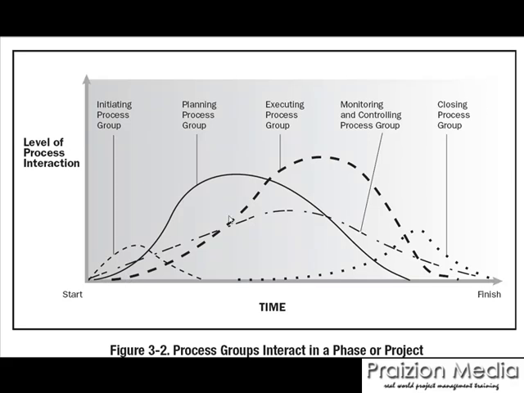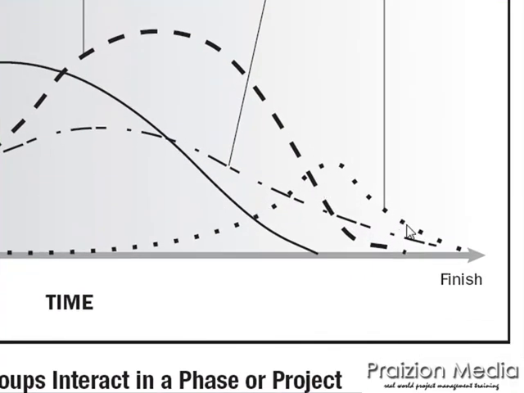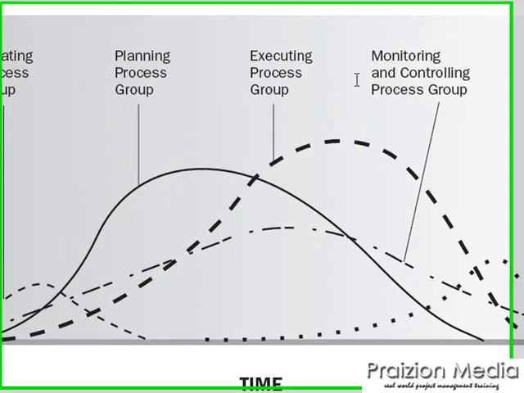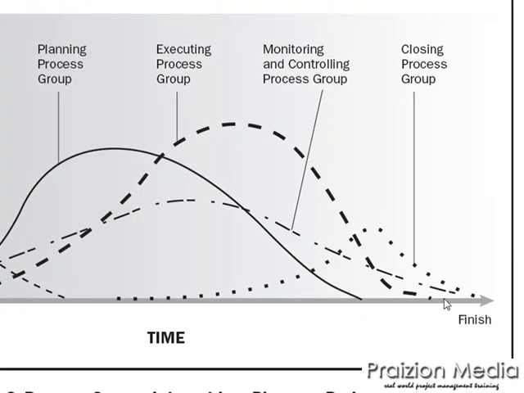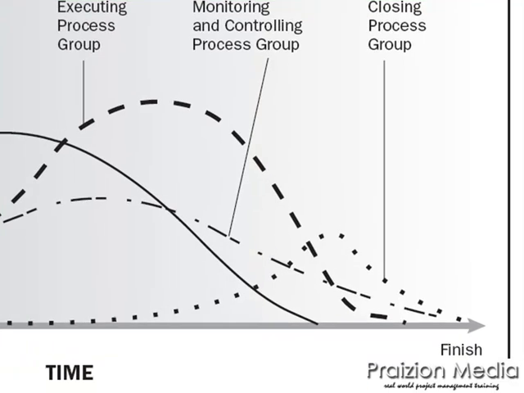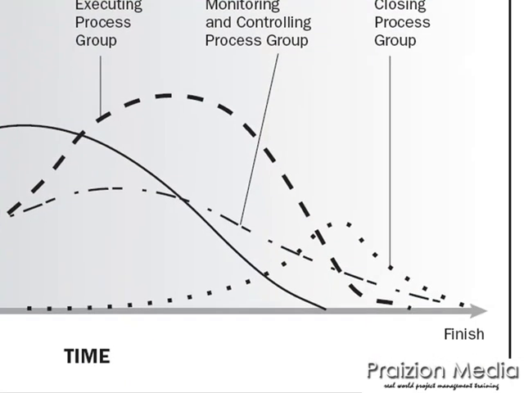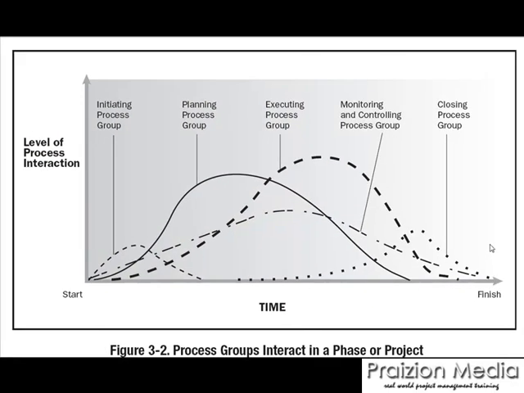Immediately after planning, the executing process group starts and goes all the way. You can see the overlap between planning, executing, and the monitoring and controlling process group. Even going down into closure, you can see that throughout the project — from the middle of the project — you could be involved in closing processes. This figure indicates that in project management, we don't think in a waterfall approach. You don't have to absolutely finish planning before you move into executing, and you don't have to finish executing before you move into monitoring and controlling or closing, because that is a flawed ideology in which many project managers miss the reason why these processes happen throughout the project.